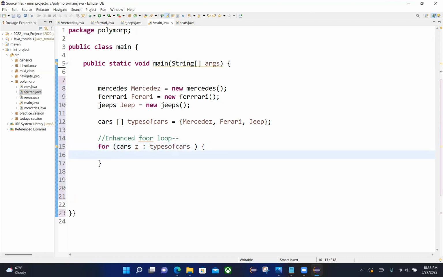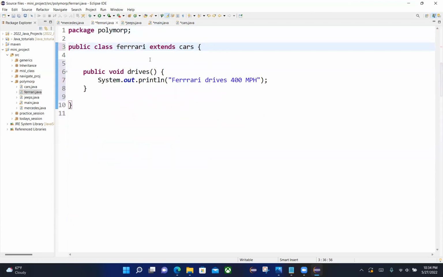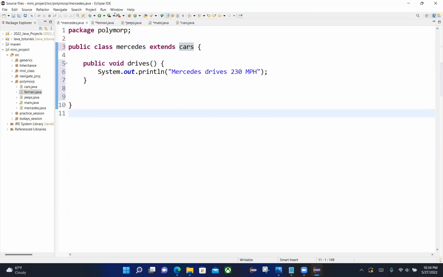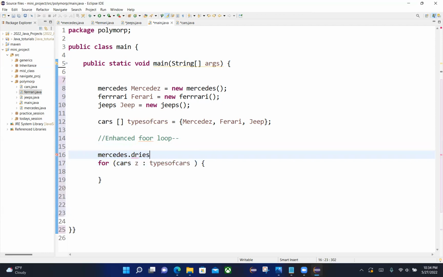So technically, what you can do is, even without doing this, right, I can actually go ahead and say Mercedes.drive. Did I create methods back there? We did create methods named drive, right? So let me go ahead back there. You can actually call the methods straight without even going through an enhanced for loop.